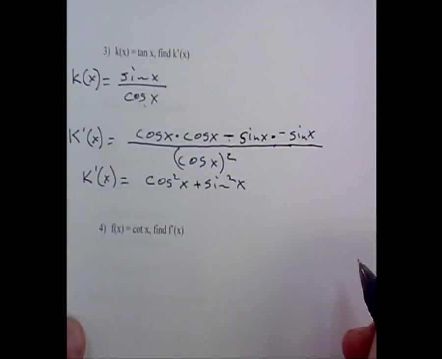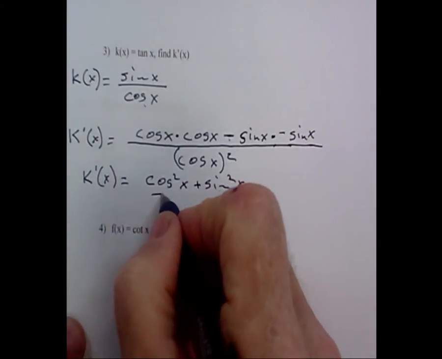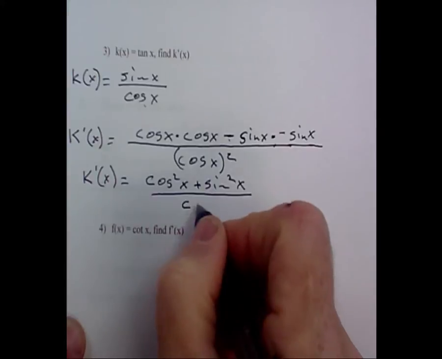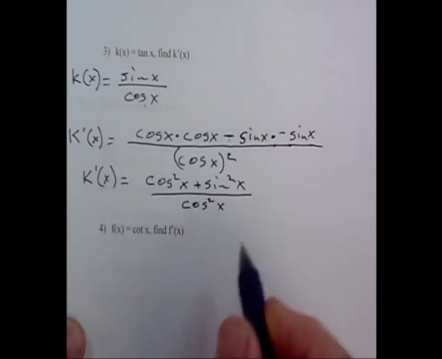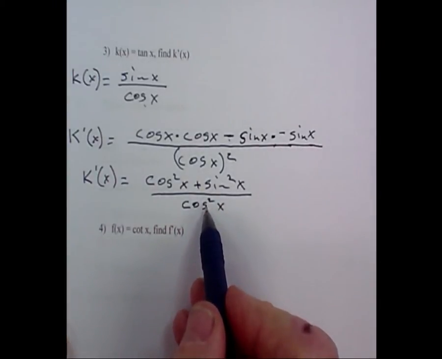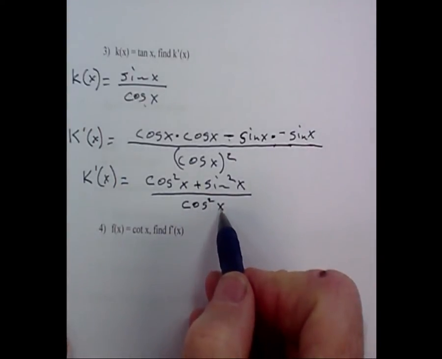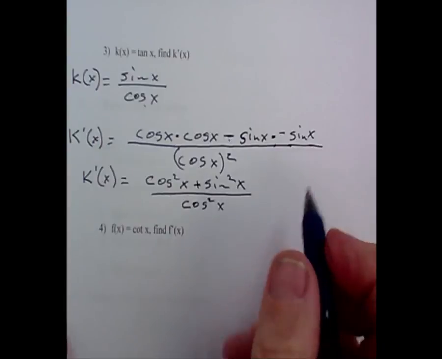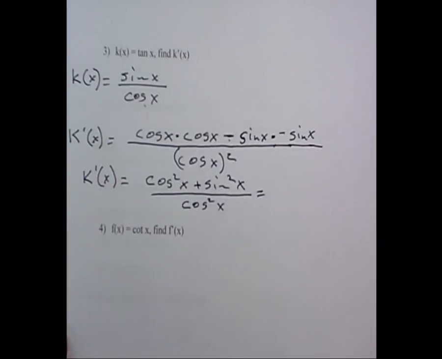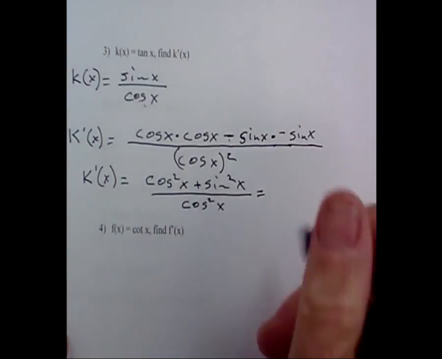Why are you smiling? Don't tell me yet. Okay. Down here I got cosine squared, right? That's how we write cosine times cosine. A lot of people think that's x squared. It's not. It means cosine times cosine. All right, now tell me why you're smiling, Allison. It equals 1.